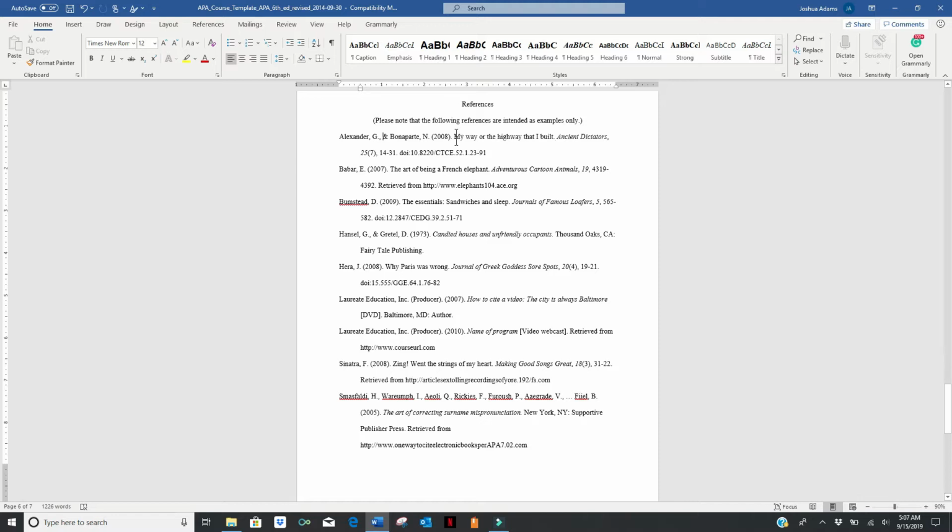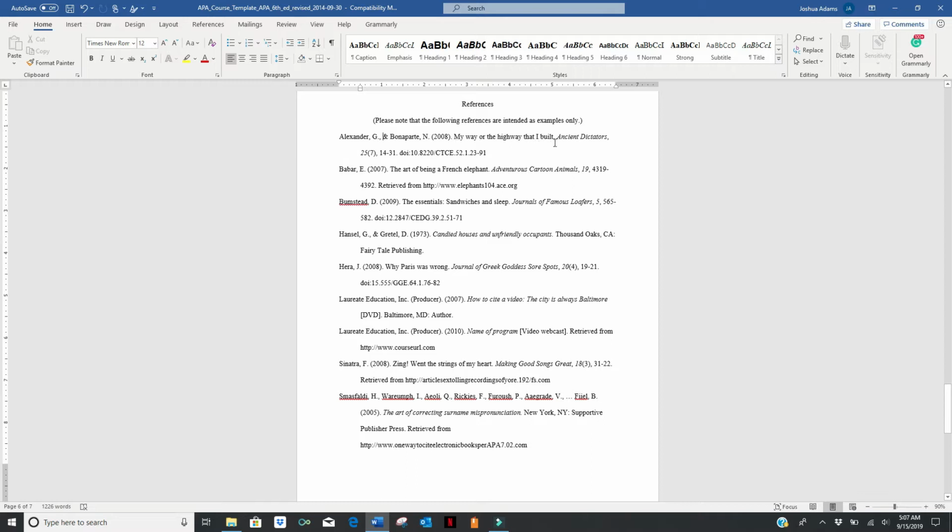And don't get confused. The title of any journal article should be in sentence case. Notice that every first letter of each word is not capitalized except for what? The proper noun, which is I. So the first letter is always capitalized, right? The only reason why I is capitalized here in this title of this journal article is because it's a proper noun.